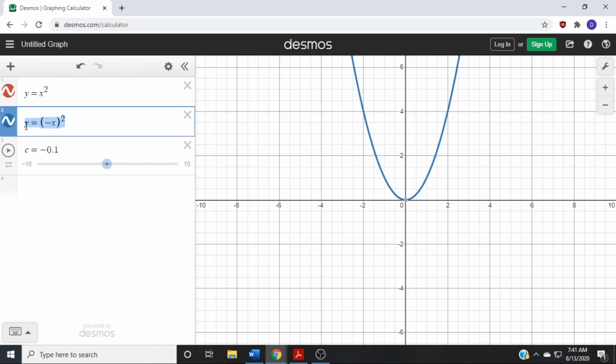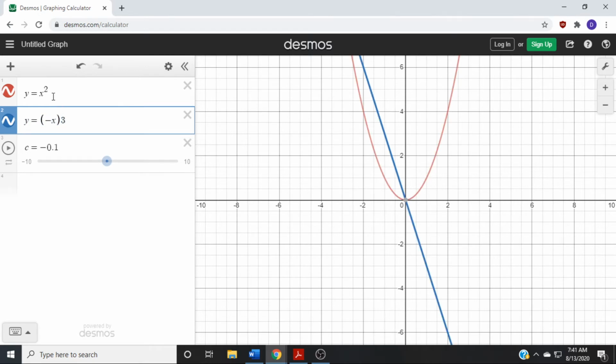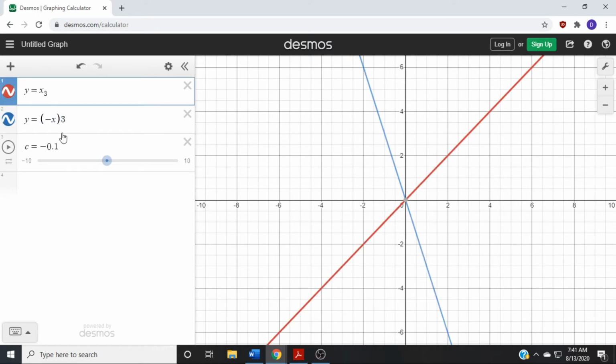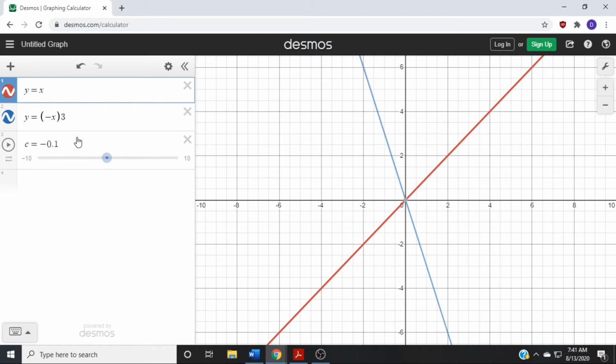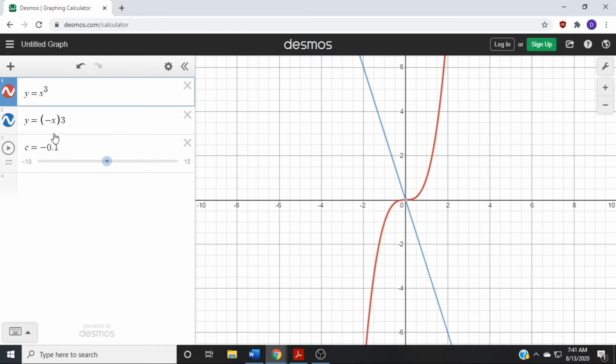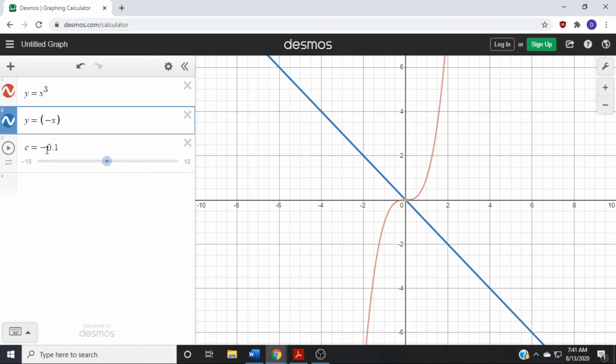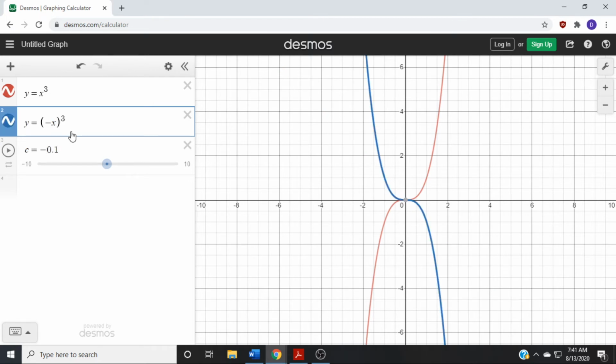Okay? What if this was cubed and this was cubed? Sorry, that's not cubed. It's cubed. It's not just randomly 3. What happened? So we have our original subtractor. Notice it flipped. Now we've got our DNA going on.